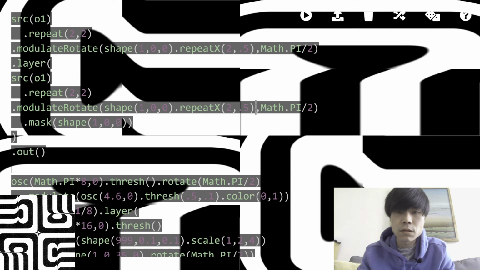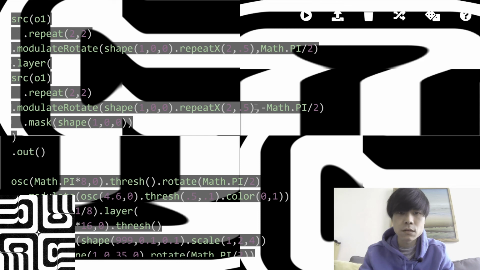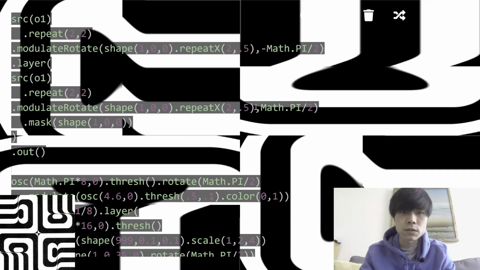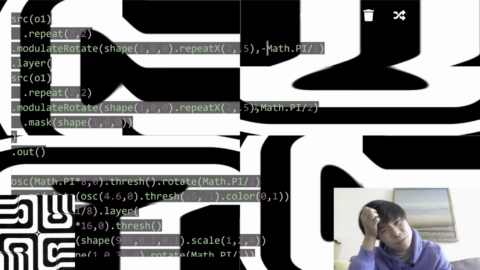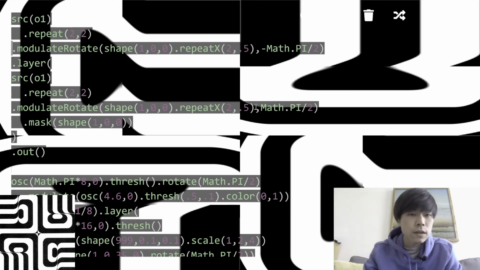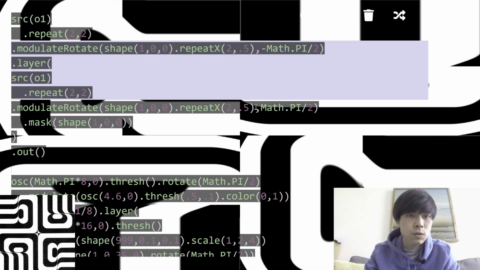Or maybe I just need to... Oh, what if I just do this? It's kind of getting there, except the one that is not facing it right. And also half of the image should be inverted somehow, I think. Ooh, this is stressful, because I feel it's almost there and it's not.